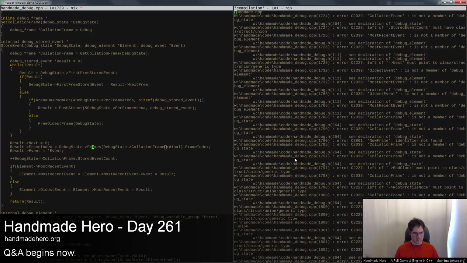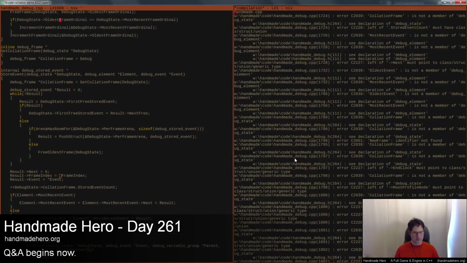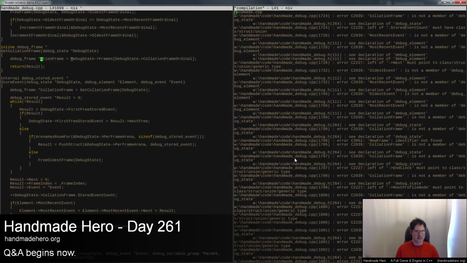Let's see here. So this right here, and there's two different ways I could do this. I could just leave it the same as it is now. I'm not sure how I want to do that. Because the other thing I could do is just make it so that every time we increment that, we also update a pointer in there which points to the correct one. I'm not sure how I feel about that. I'm going to do it this way for now, but maybe that's a bad idea.